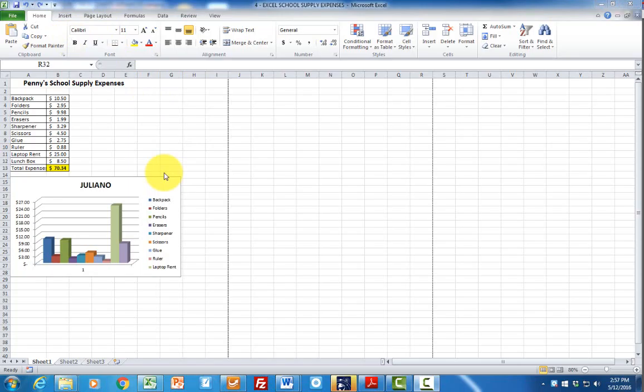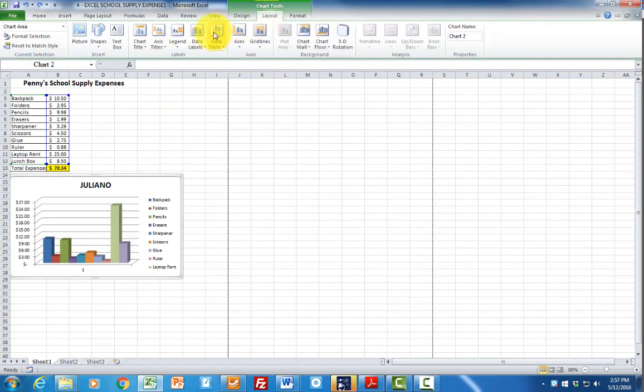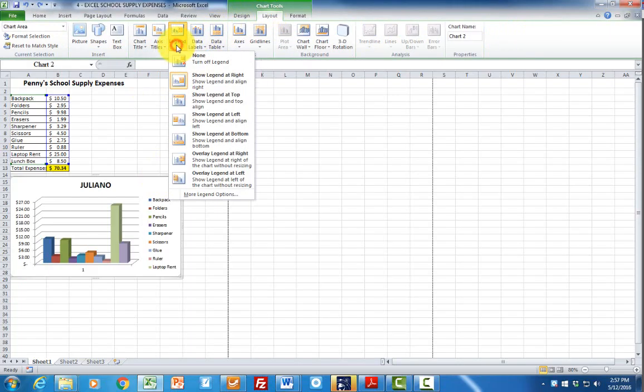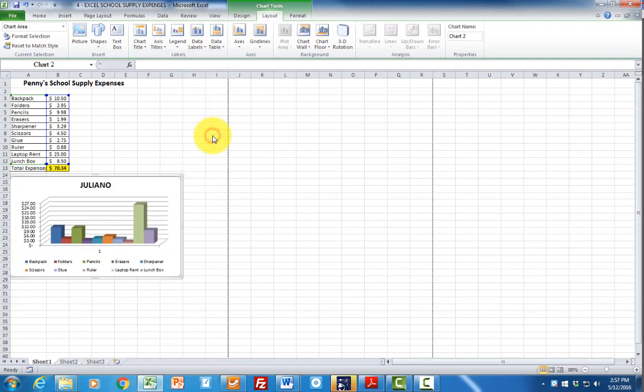Number 6, legend position. I'm going to click on the chart, and in doing so, up at the top again you have chart tools, and we want to click on layout, and then you'll see legend. Click on the down arrow, and it gives us various places to place legend. Let's do this one at the bottom and see if it changes down there. Okay, that is relatively pretty easy to do so far. Alright, let's go to the next one.